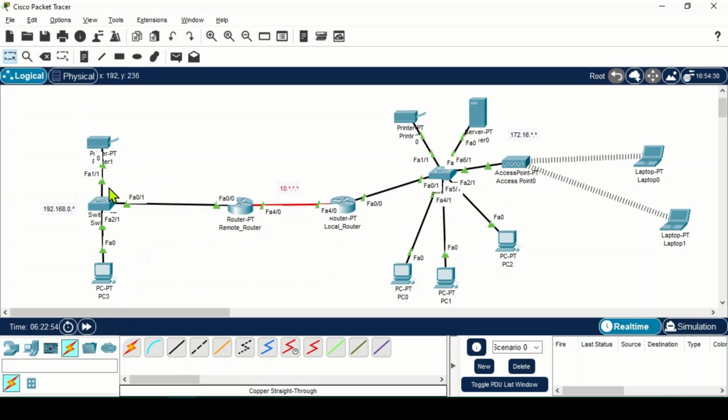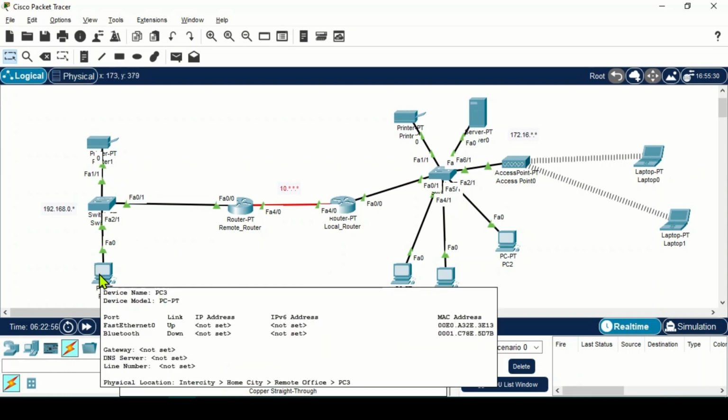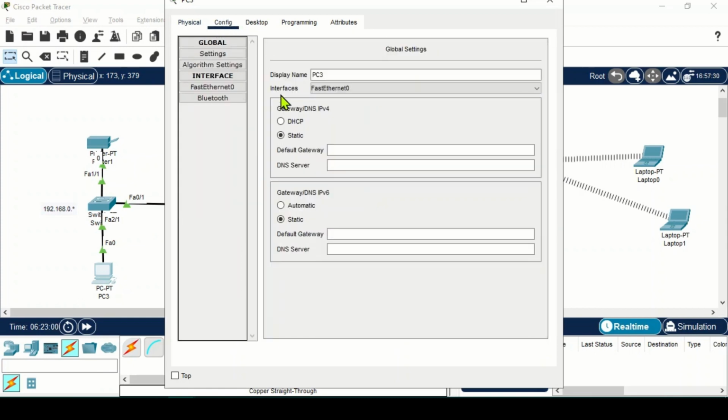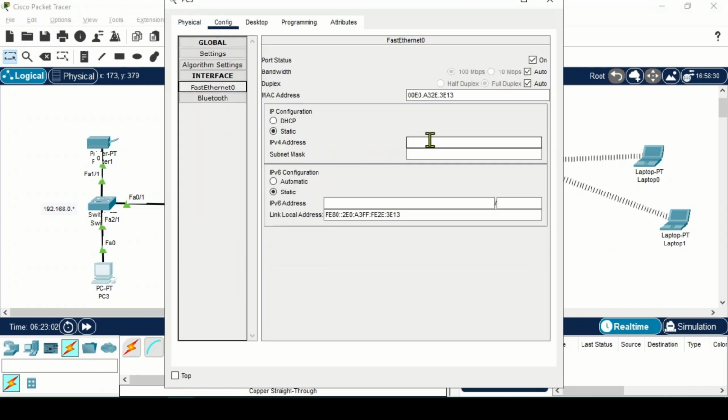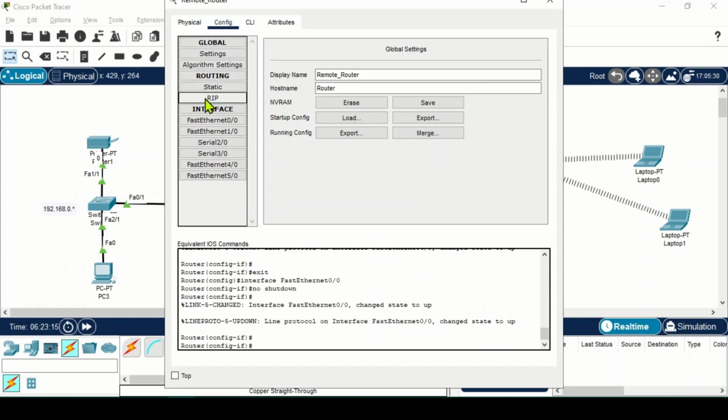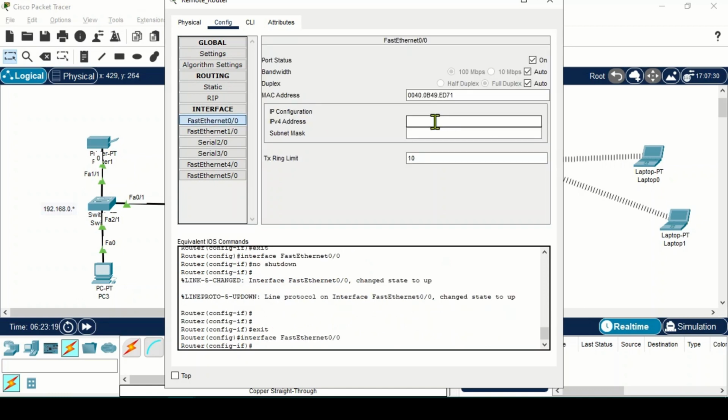So let's go in and start over here. Let's not start with that one actually, because that would be a bit confusing. So let's start with the router.